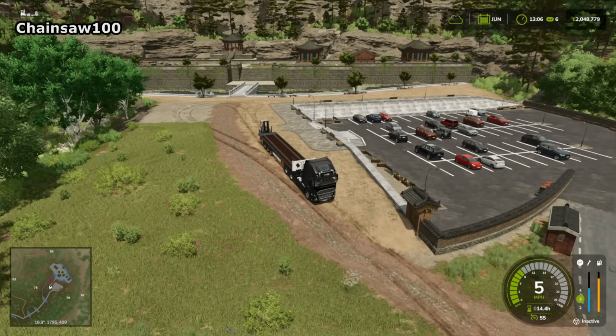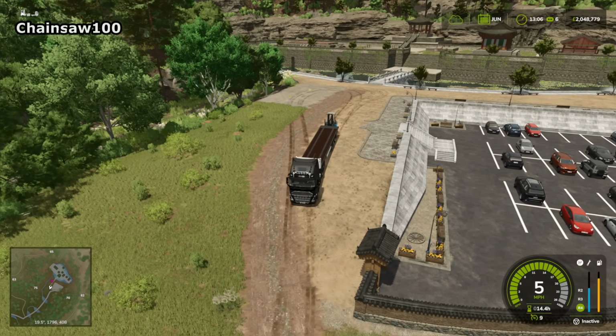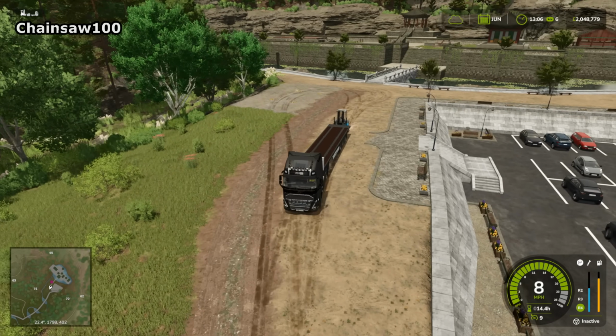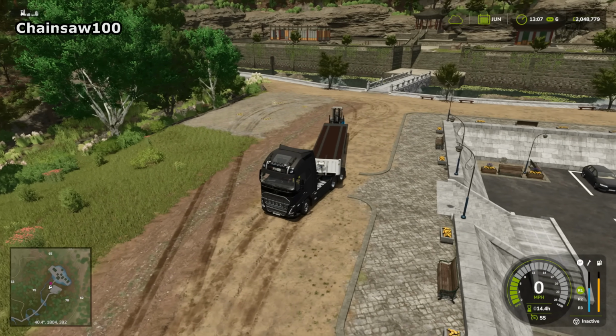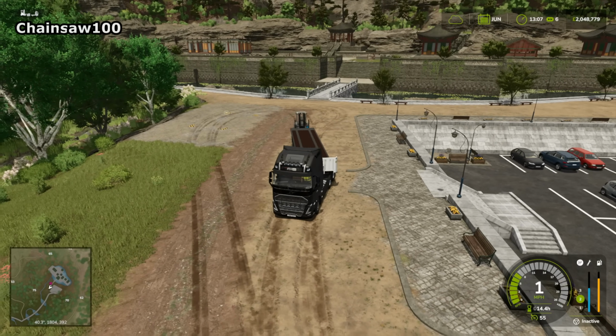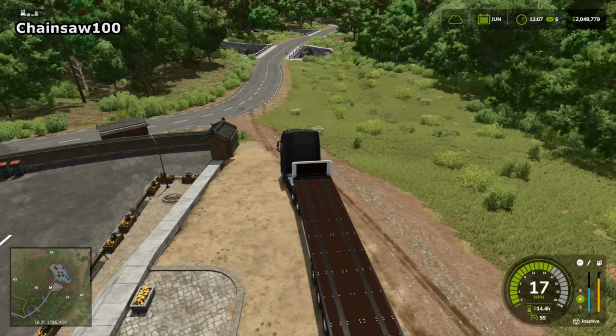Surely we're more than halfway now. Somebody who's finished it, let me know. Are we more than halfway? That one on the left there actually has walls, even though they've just disappeared. There we go. I don't know why they're disappearing. But yeah, I would guess we're more than halfway. We've got to be. I've played so many hours of this game now.